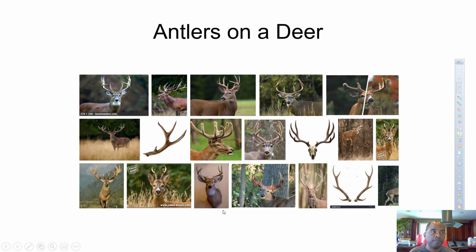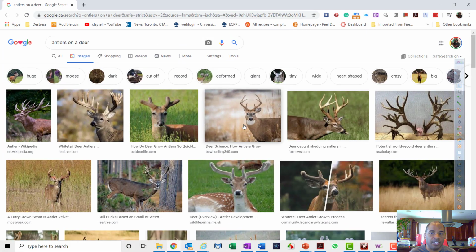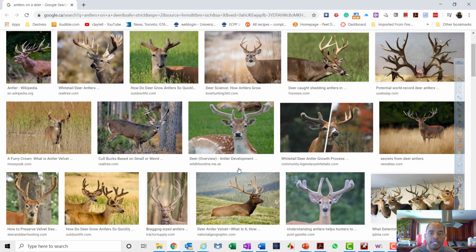Antlers on a deer. What is the purpose of the antlers on a deer? That's a lot of energy to spend on these antlers. Some deer regrow antlers. Some deer have the same antlers that get bigger and bigger. That's a lot of weight and mass to carry on your head. And what is the purpose? Well, how does that naturally allow this animal to be more successful than another animal that doesn't have antlers, for example?